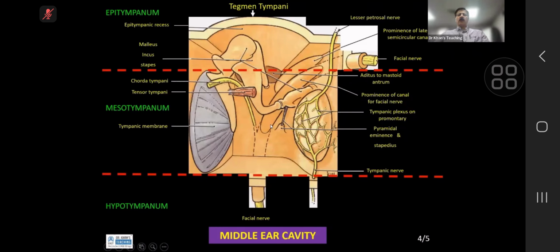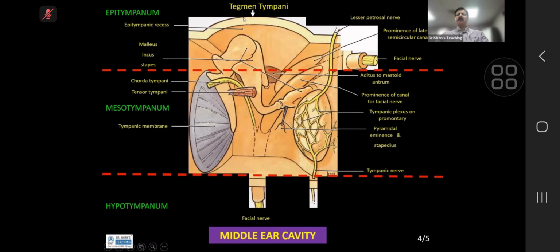Now, you are sitting in this. This is the middle ear cavity. On this side is the external ear. On this side is the internal ear. Now, there are various walls. So this is the lateral wall. This is the medial wall. Posteriorly is the posterior wall. We are looking through the anterior wall. Just remember that anteriorly, the structure which you should remember is the carotid canal. So carotid canal is anteriorly. Now inferiorly will be the jugular foramen.